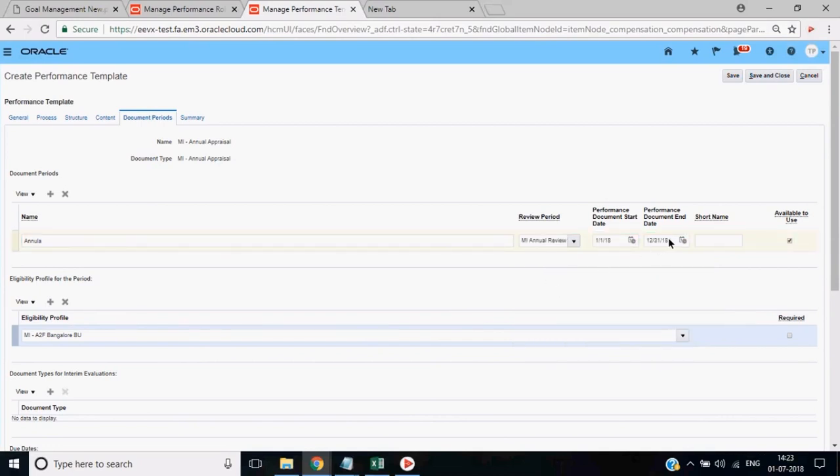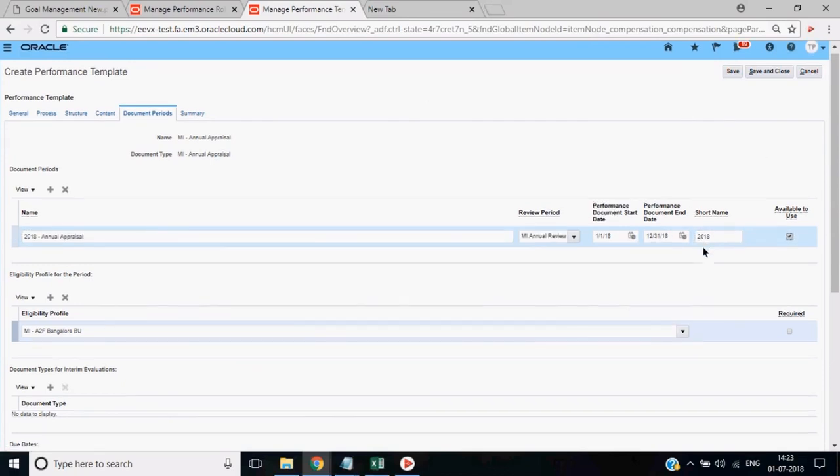When will the start date and end date of the performance happen? That was populated by this annual review. The short name is the document period, so I will say 2018 annual appraisal.